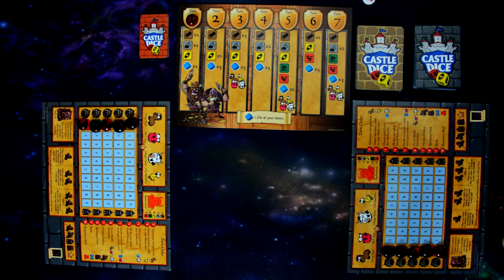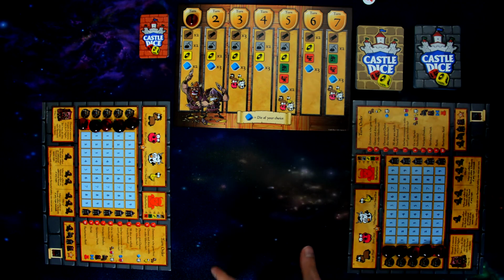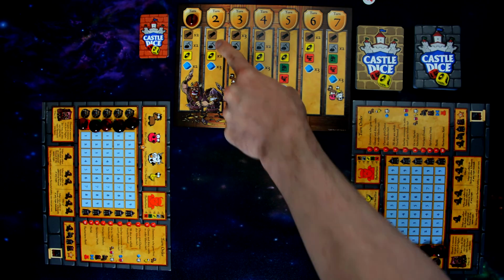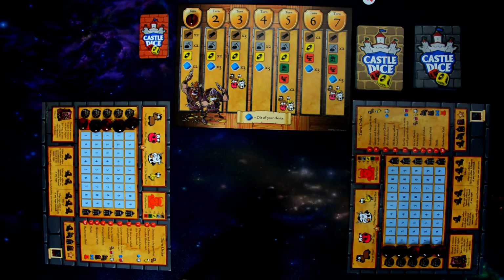In subsequent turns, it'll be the player that has the most horse tokens, and if no player has the most horse tokens, then the player to the left of the player that went first the previous turn will be the first to go. So let's say that player 2 is the first player this turn. In turn 2, if nobody has horses or nobody has the most horses, then player 1 will be the first one to go, as he is the player to that player's left.